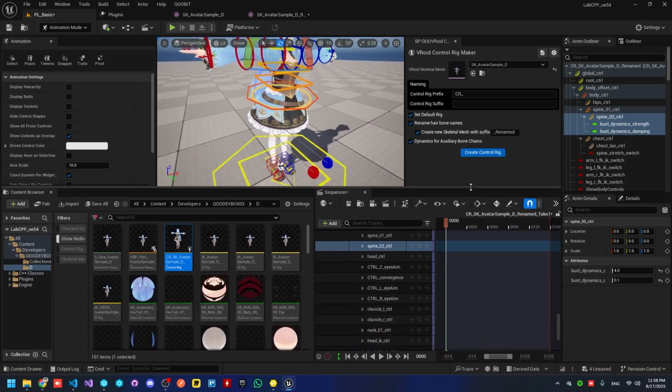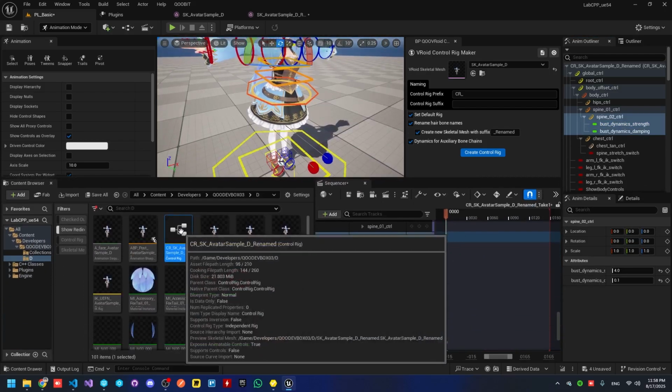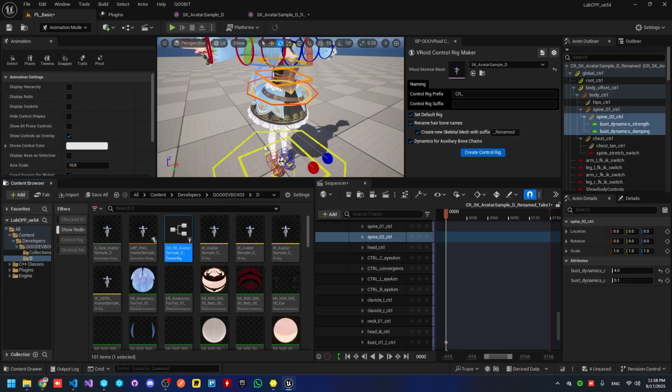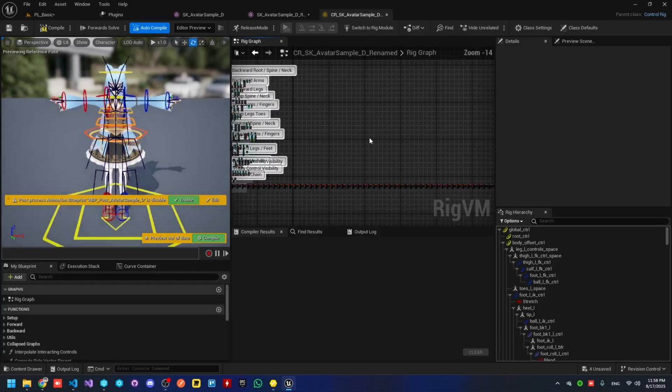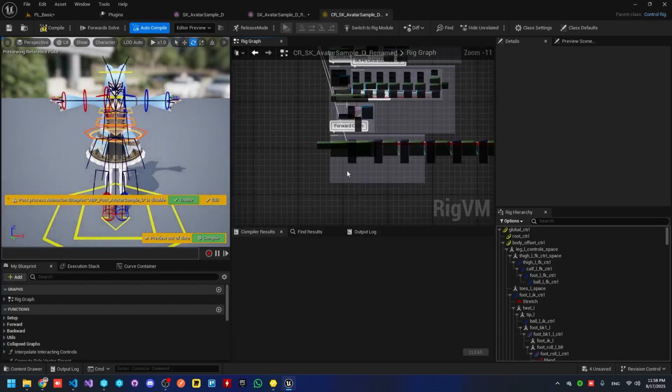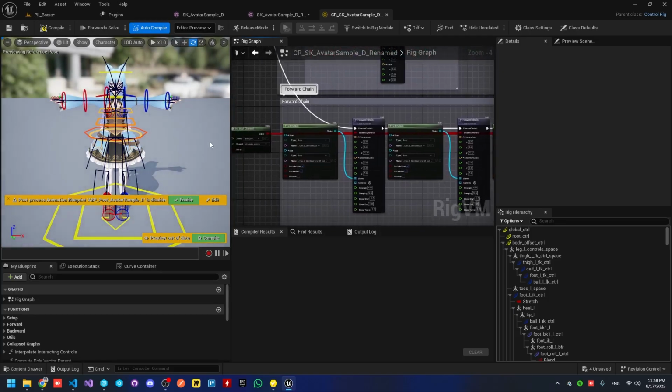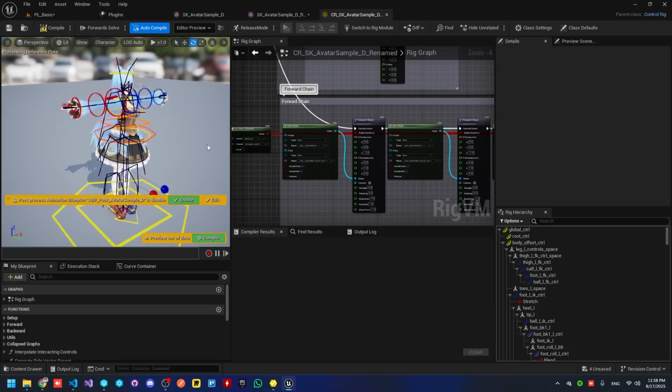If you want to further fine-tune your control rig dynamic settings, you can open up the control rig that we generated. And inside, at the very bottom, you'll see a section called forward chains. These were all procedurally created and are contextually added to the skeletal setup of your imported character.